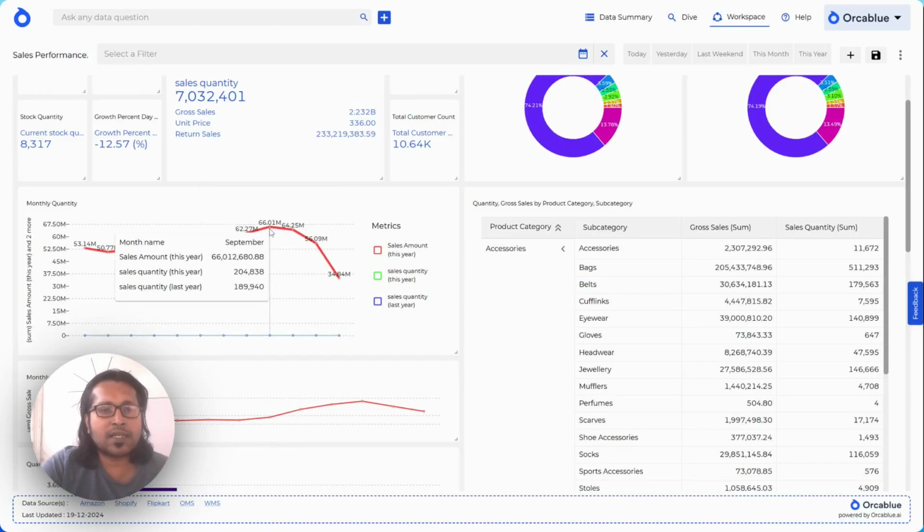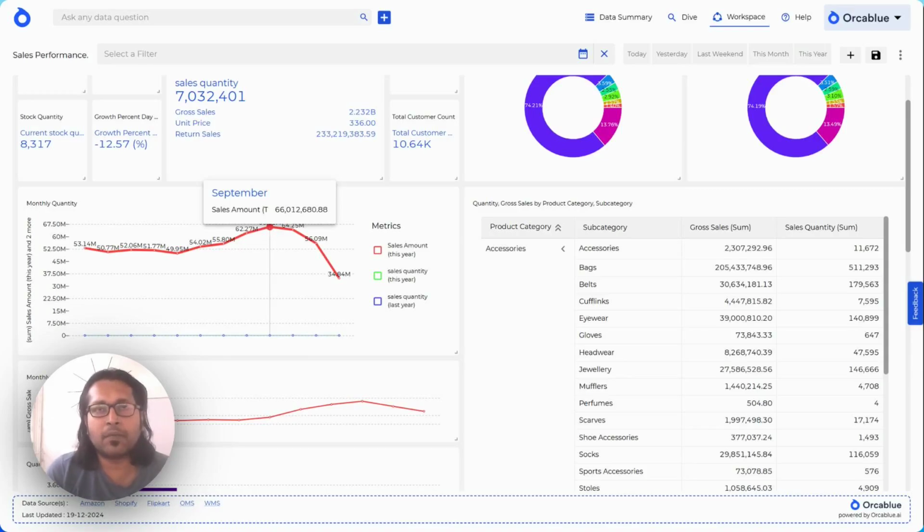So you want to understand, probably in September, what were my top selling categories? How did the sales look across categories? And then you might want to understand, in September, what are the top 5 SKUs and how did those SKUs perform across different channels? So these are some of the questions that you might get.